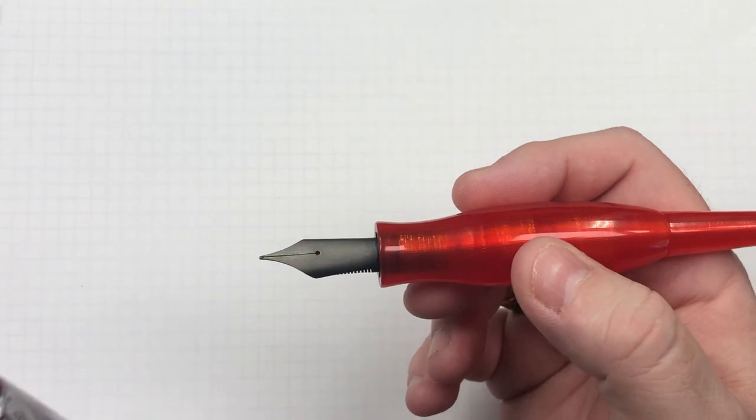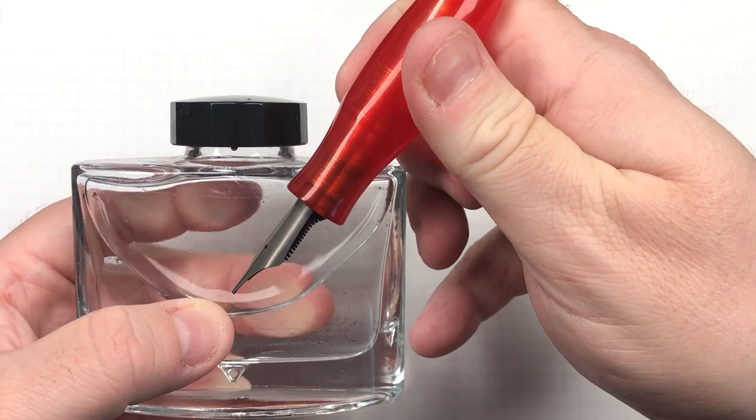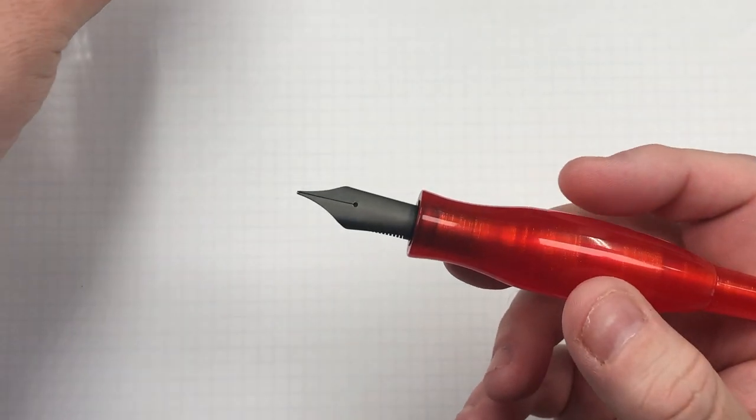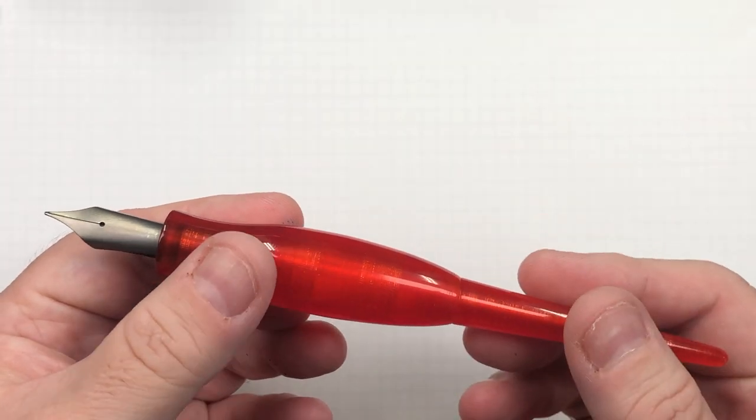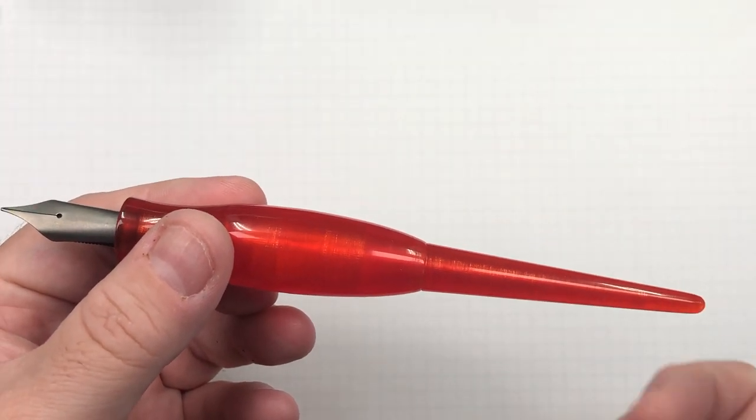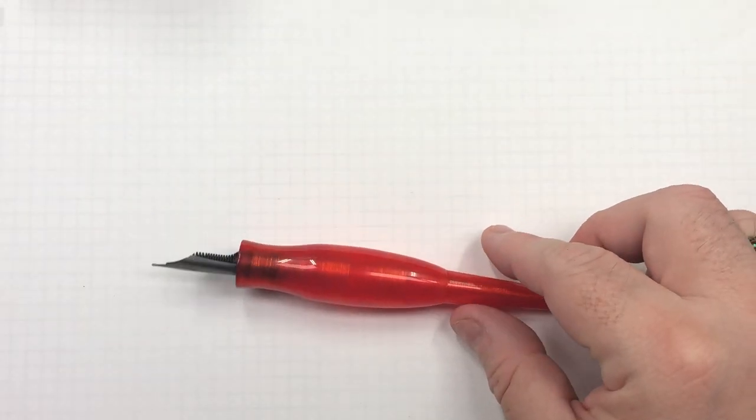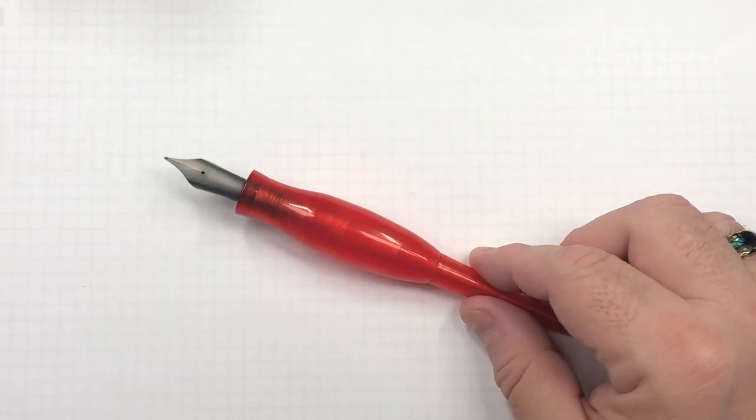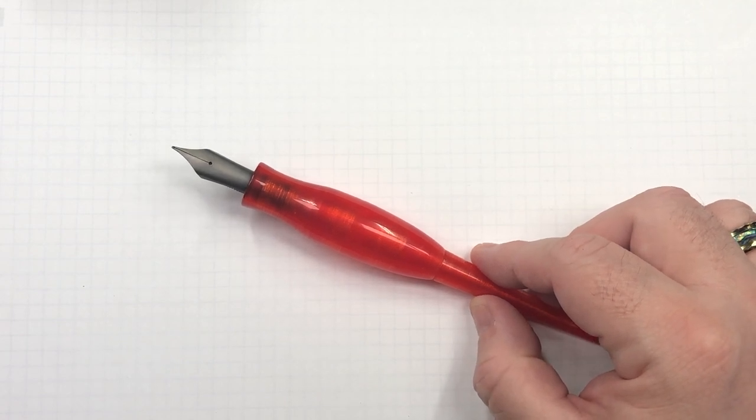So I use this. I dip it in the ink, I write, and then I will dip it in here and I will rinse the nib off several times and I will dry it. Then at that point I will go on to do the next ink swatch and the next writing sample. So there you have it, that's how I do my ink swatches. Now on to the ink comparison video.